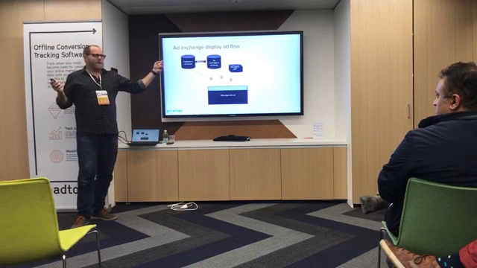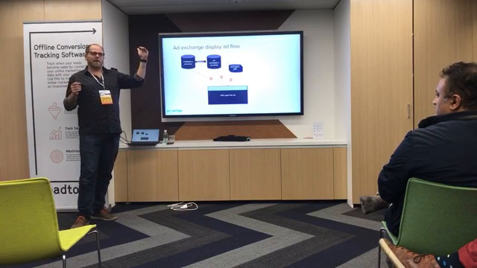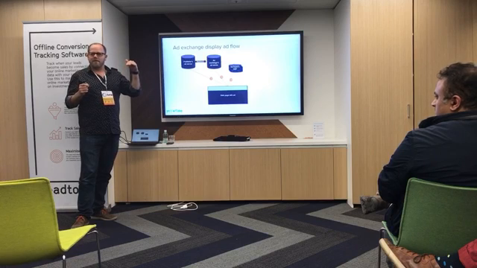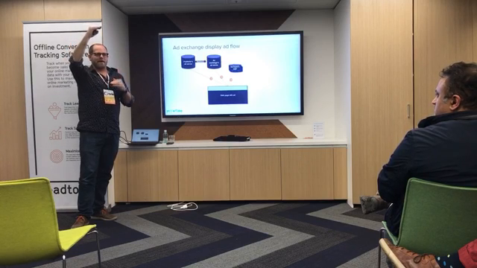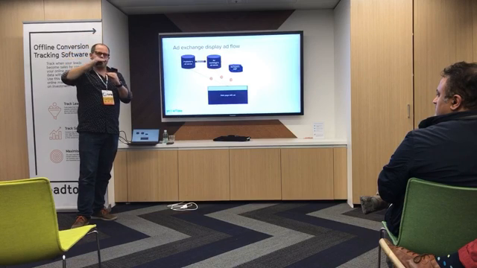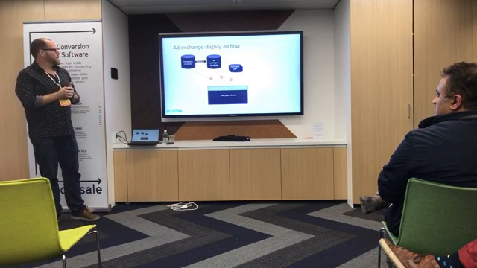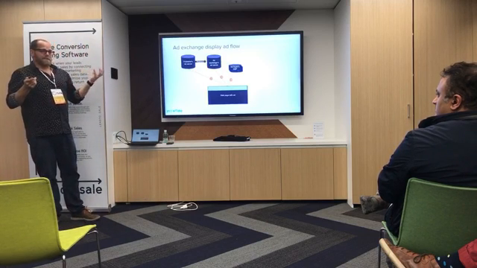The ad buyers, DSPs, put in their bids to the ad exchange. The ad exchange makes a decision about who's going to win, generally the top bidder. Some of them do second price auction, which means if someone bids $20 and someone bids $5, the person who bid $20 wins but pays $5.01. But it's moving more to top first price auctions, which are becoming more common. So the ad exchange makes that decision.